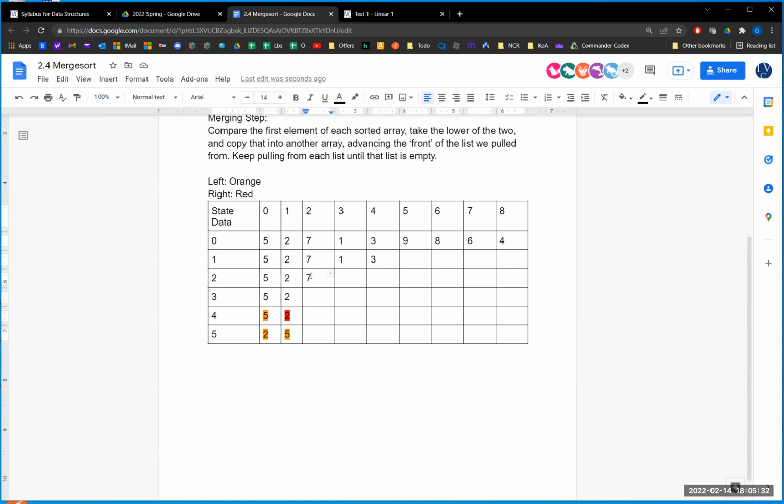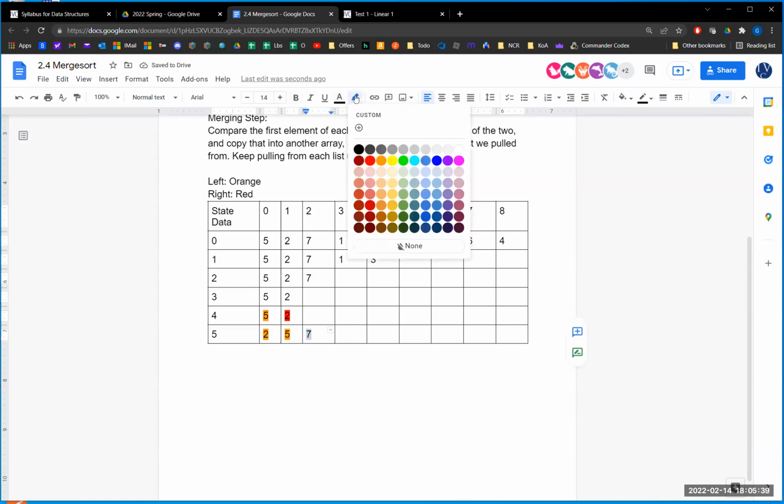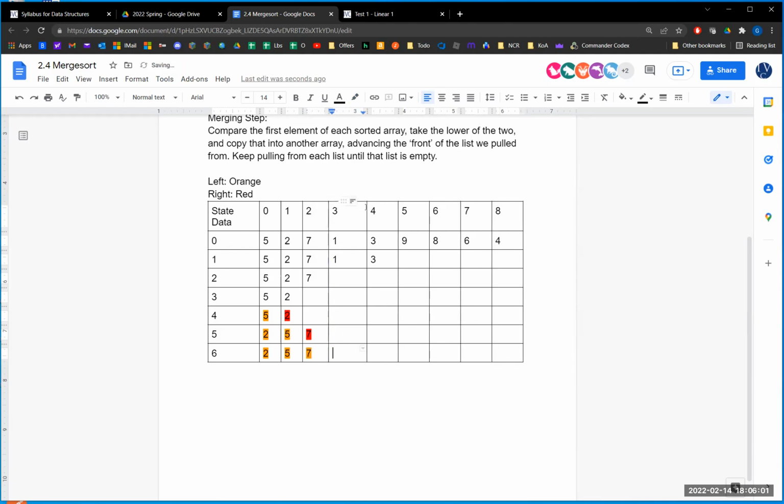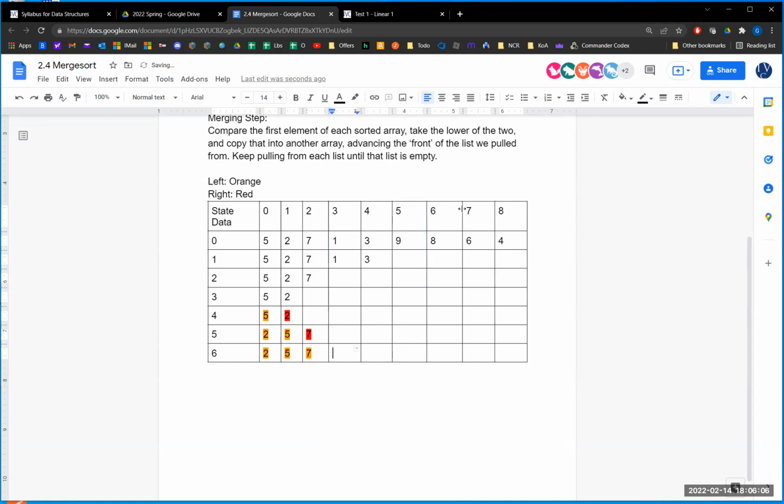I don't have another list to merge this with just yet, so we'll go back up the recursive call stack and we see we have this 7 left over from before. 7 is a sorted list; by definition, a one element list will be sorted. Compare the fronts of each array, 2 versus 7. We'll take 2, 5 versus 7, take 5, and 7 versus nothing, then we will take 7. All right, so that takes care of the first 3 elements, and we'll keep working our way back up.